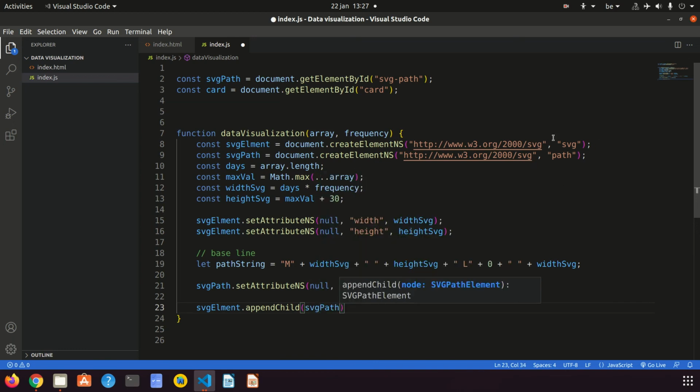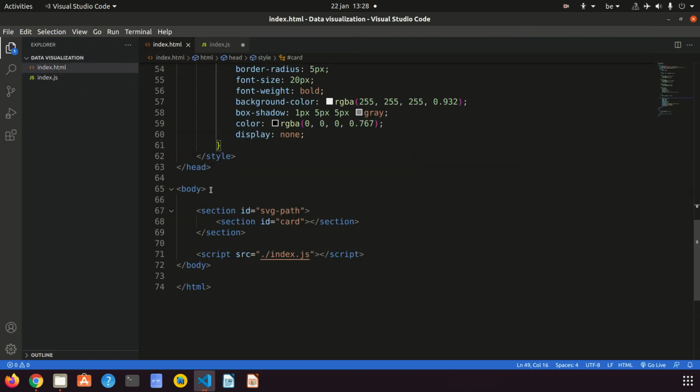This path should go in svg, and svg itself should go to that section here. It should come inside of this section path.